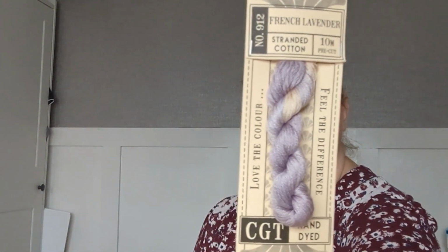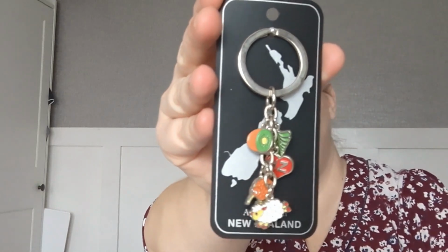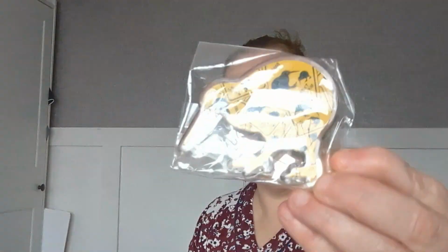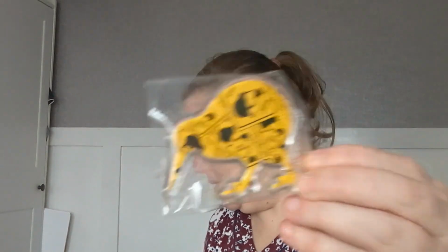Then I got French Lavender hand-dyed floss. She sent me a lovely key ring for all the little charms from New Zealand. She sent me a kiwi magnet, and she sent me Silver Creek Light in the Way.